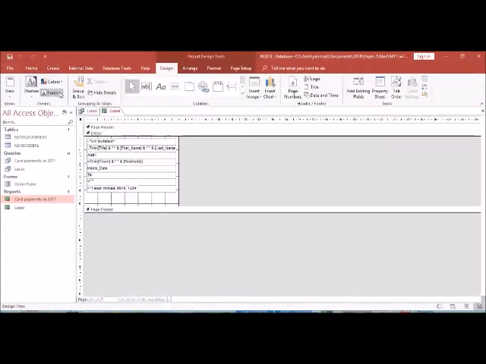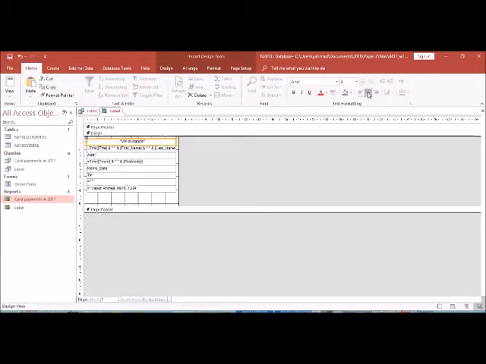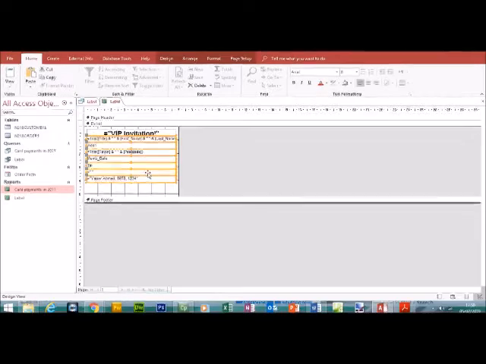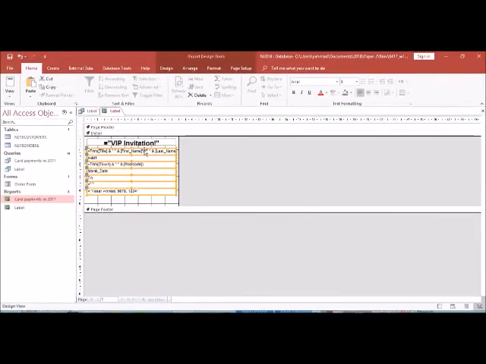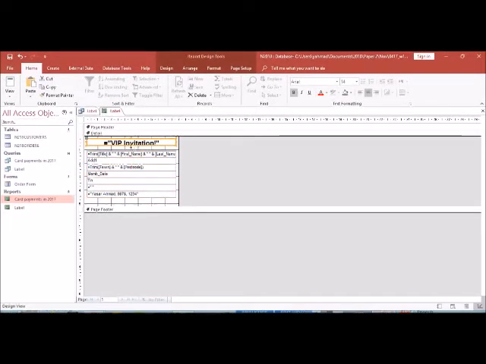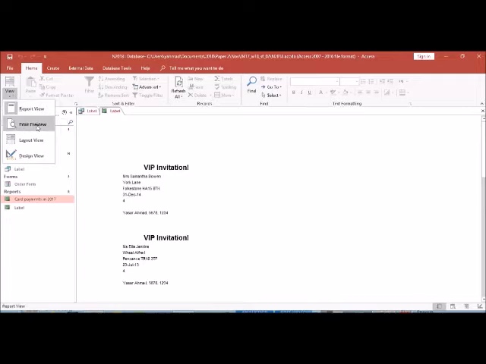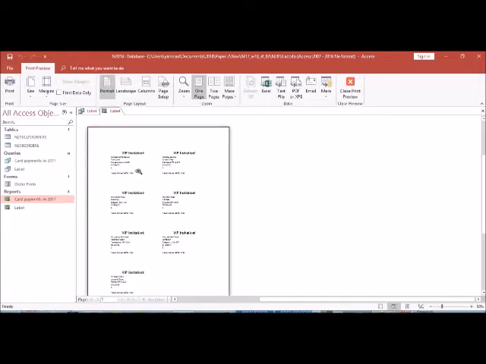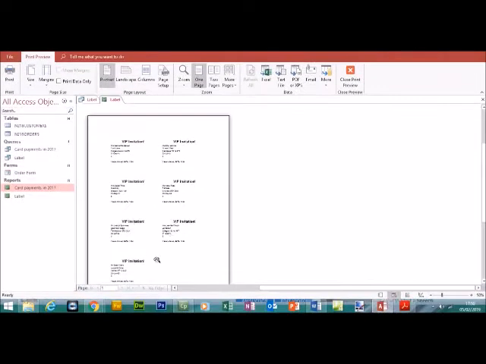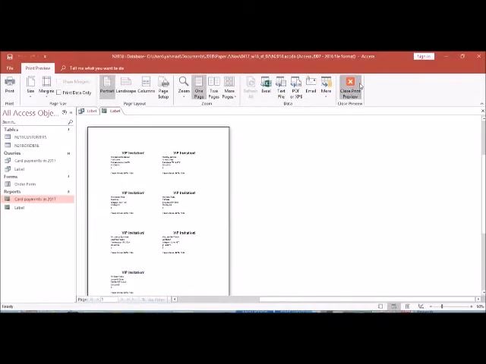So to format your labels, you can go to your design view. Let's click on here, and what we want to do is we want to center align it. We want to increase the font size, and we want to make the font a little bit bold. This we can move down slightly, even more so actually. And then if I go to print preview, if you just go to report views, it appears as 1 column, but you need to go to print preview to see it in 2 columns. 1, 2, 3, 4, 5, 6, 7. Yep, so we got all of the labels.